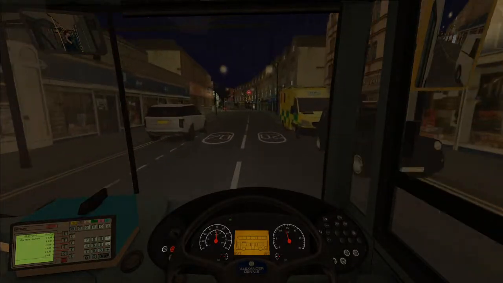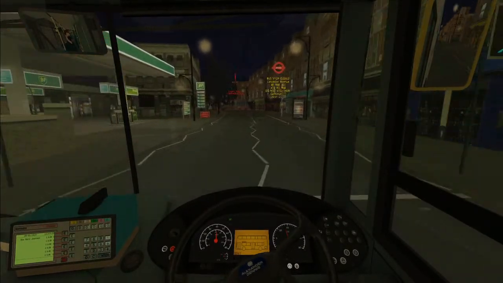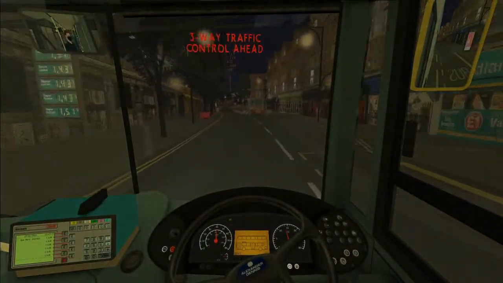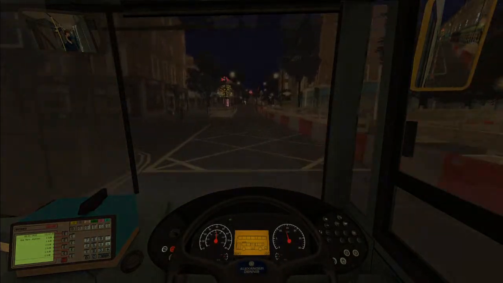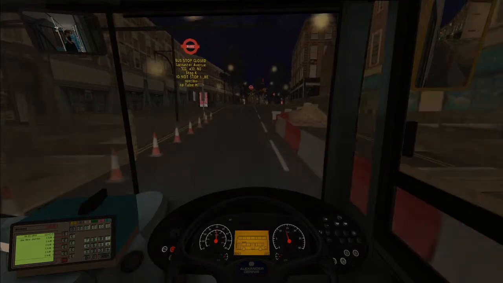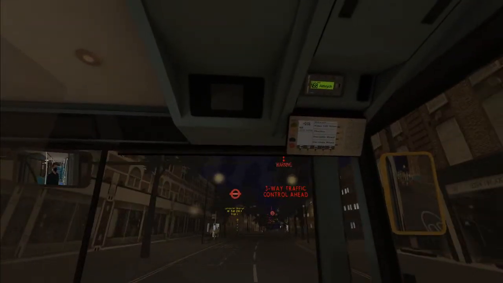Okay, this bus is limited to 40 miles an hour, it seems. Yeah, 40 miles an hour, which is very slow. Okay, let's just tell this passenger to move down the bus. I hope you don't mind me skipping the stops, but it's quite late, so I just want to show you the bus so far. If you want me to stop at the stops, let me know, and then we'll do that.